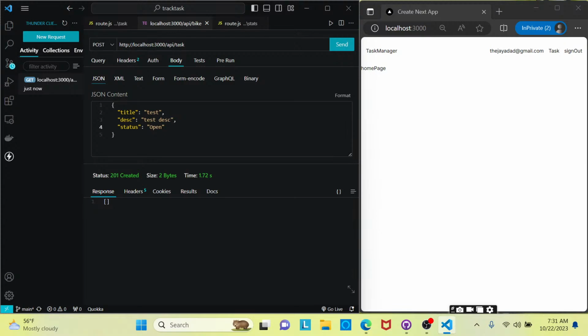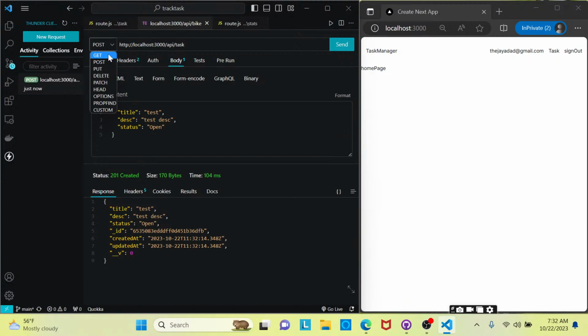And I'm pretty sure we kept all of the first letters capitalized and the other letters lowercase. Feel free to do it however you like, but just make sure you change this to a post request and make sure you set the endpoint to API/task. And if we click send, boom, you see we get status code of 200 indicating that the task was created.